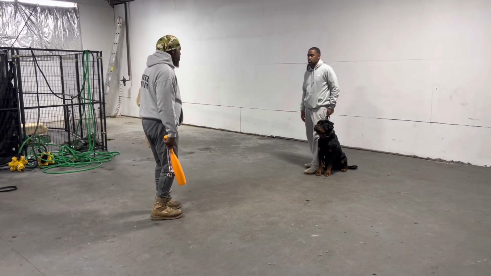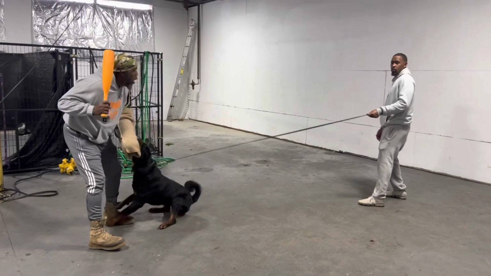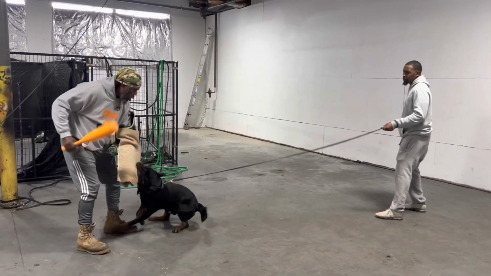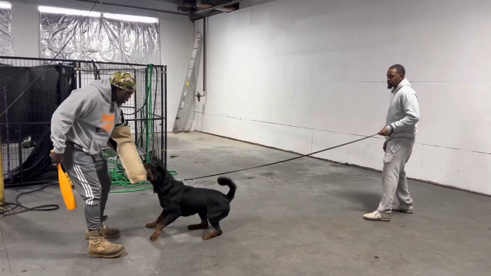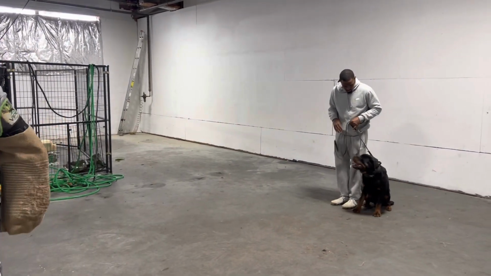Lead. One man stands in a chute with sleeve and plastic bat. Agitator to use weapon in threatening motion. Dog is sent. Must engage sleeve. Stay engaged until called out.